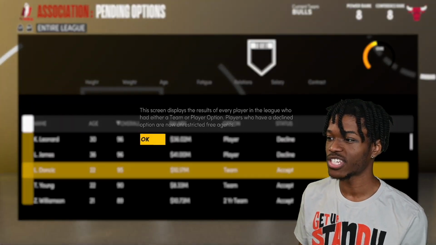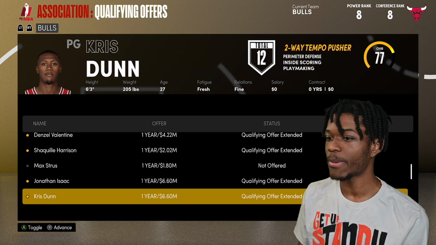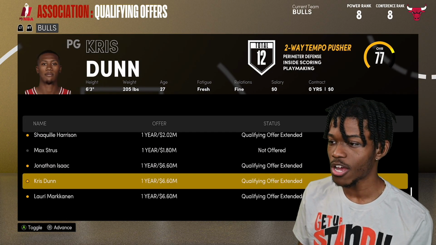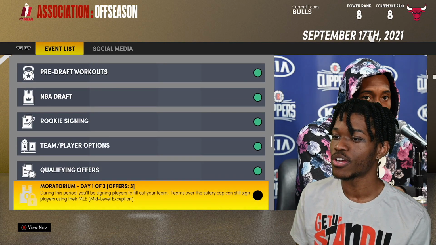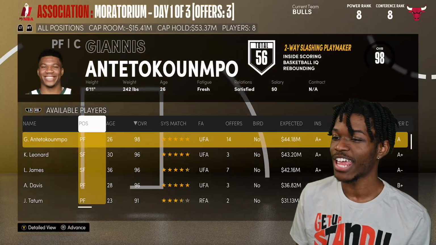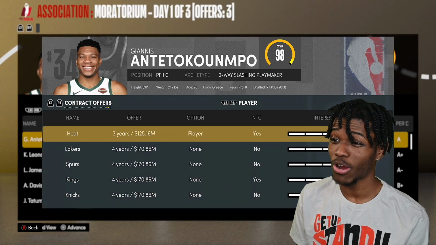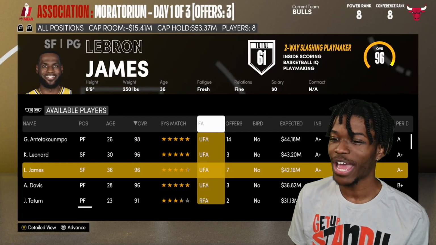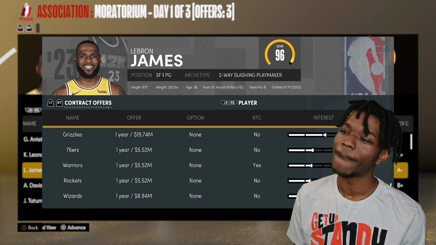Okay, let's see what free agency consists of. Again, like I mentioned, this is a big part of the game and something 2K is going to have to take notice of once free agency does hit. It needs to be rapid fire, right? It needs to be rapid fire. We got Kawhi as like the free agent thing. Giannis might go to the Heat or the Lakers. Probably the Heat. Kawhi is going back to the Raptors. LeBron is going to the Pelicans. Okay.